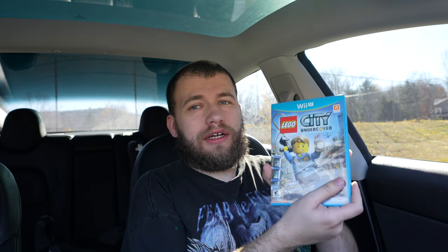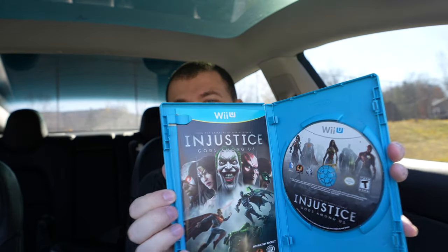I'm going to be very stingy when it comes to condition because if it's going to be part of my collection forever, I want it to be the best it can be. We got Lego City Undercover — it has the manual. Actually this one has two manuals — maybe that's why some games don't have manuals, they put them in twice. We have Call of Duty Ghosts — complete. And Justice — complete.